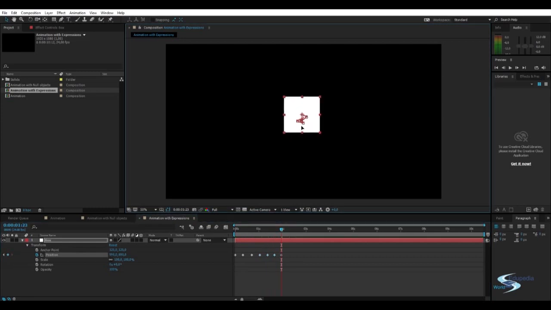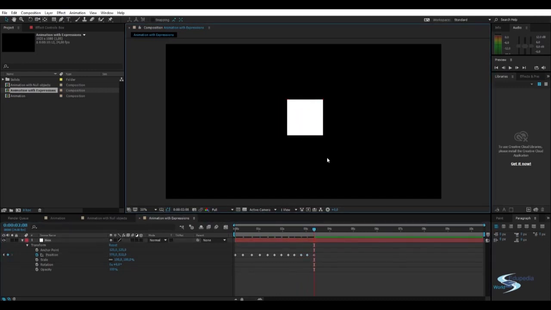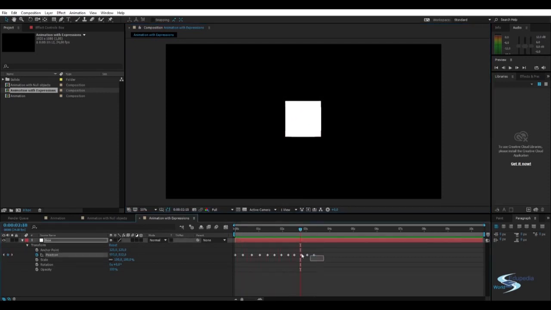So I'll just make some keyframes really quickly here. You can see I'm just moving it around randomly to try and create some shaking. And if we play this, you can see it's moving around. We want it to be a bit quicker, so I'll just Alt and move them together. So you can see it's shaking.